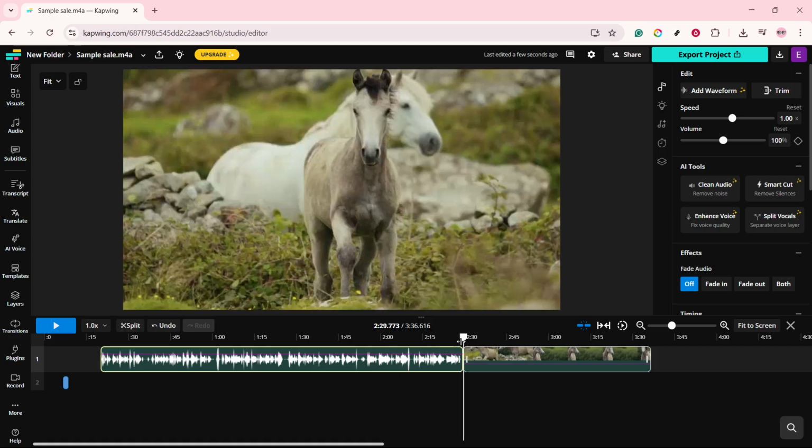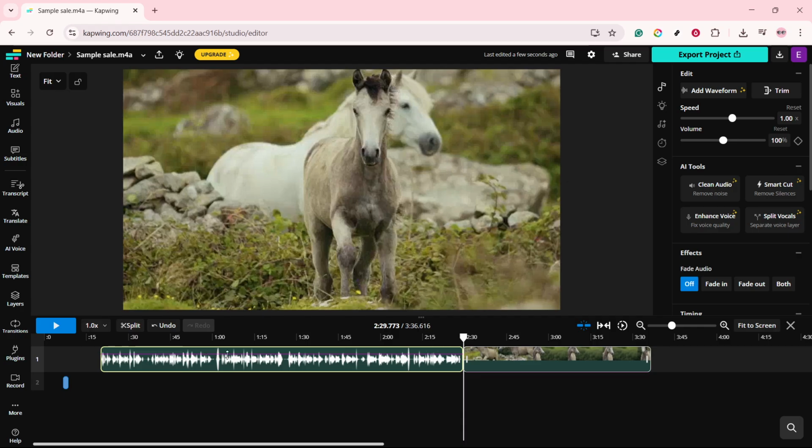To begin, make sure you have your project loaded up in Kapwing. If you're new to Kapwing, it's an online video editing tool that allows you to create content simply and effectively. Once your project is ready, locate the audio track that you wish to add a waveform to. Click on your audio and you'll notice some features appear, which are specific to the audio editing tools available in the software. This brings us to the heart of the task, adding the waveform.